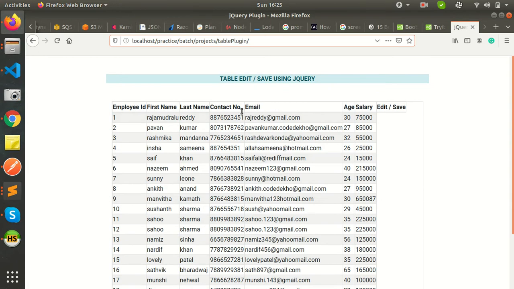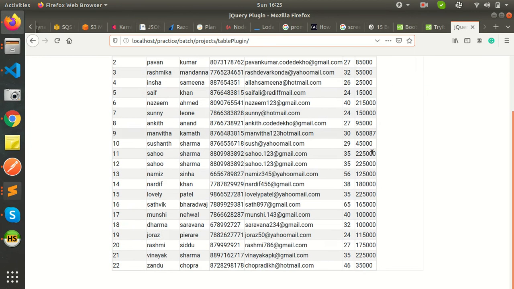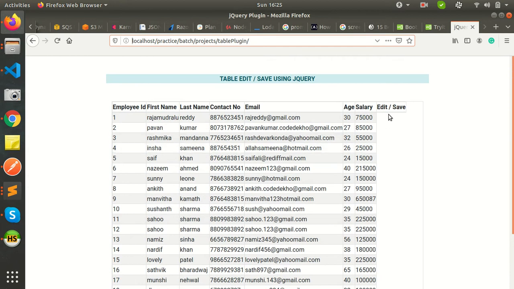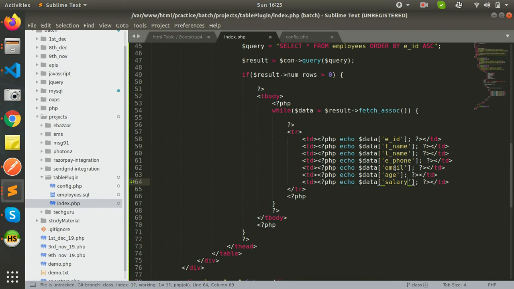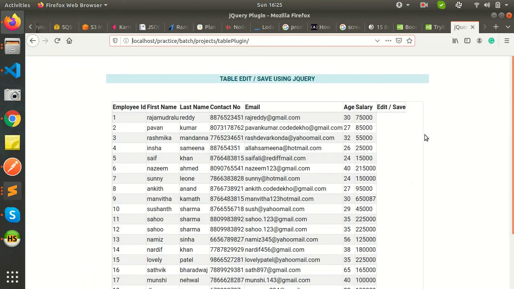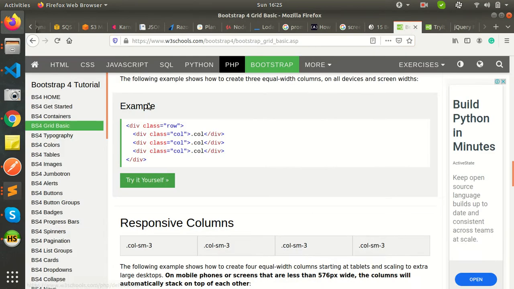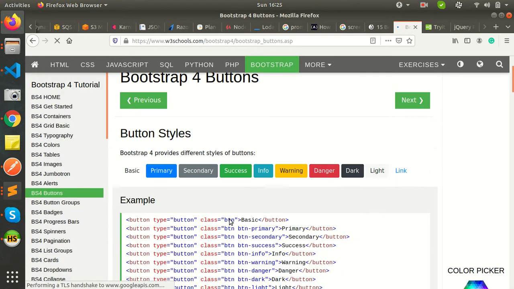Now there is only one thing left, that is edit and save functionality. Let's call that edit and save functionality here. Let's look for the button, go to Bootstrap, no need to do so much on that, go for a button.